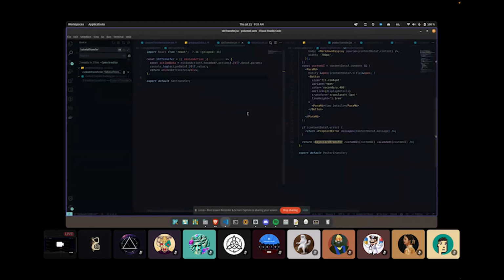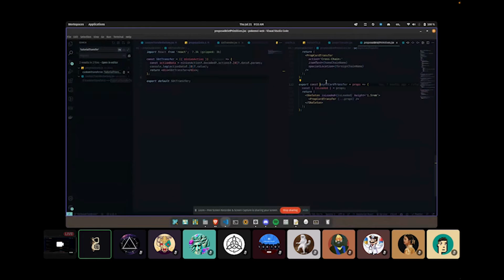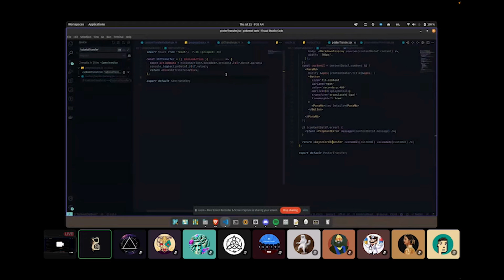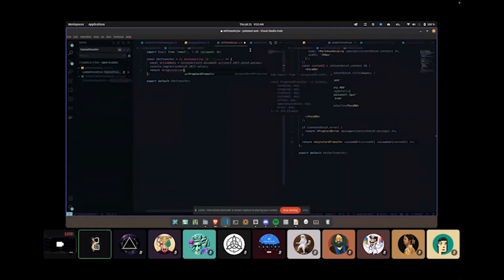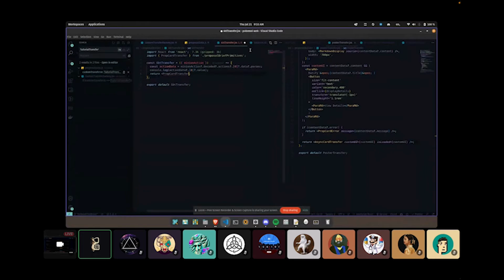So in this one, I think we're synchronous, right? So I don't think we need to make a fetch, so I don't know if we need the async card transfer. So let's look at the prop card transfer. That's what we're using. It's a lot of review for me. It's been a while, sometime last year since I made one of these.